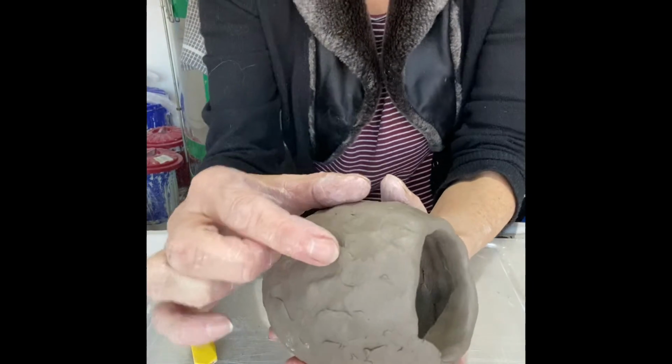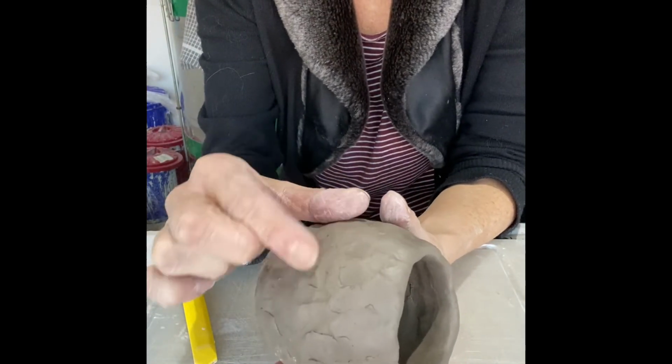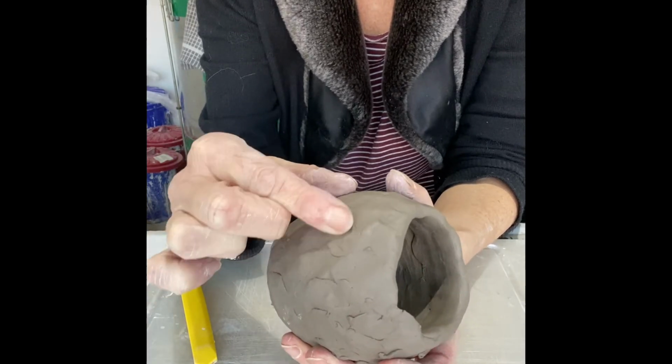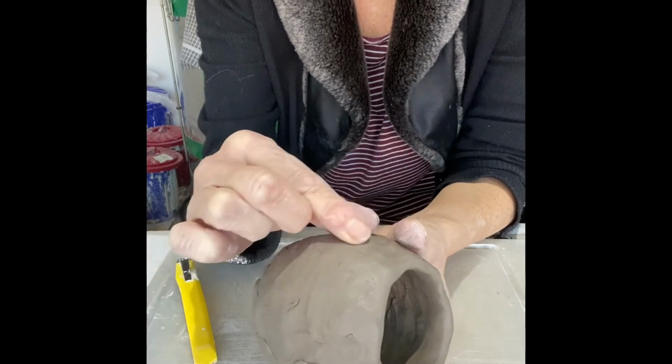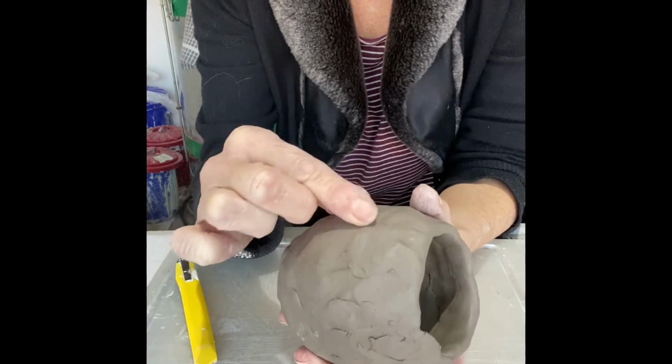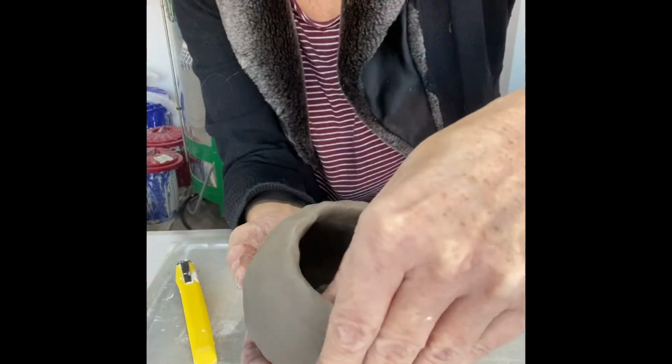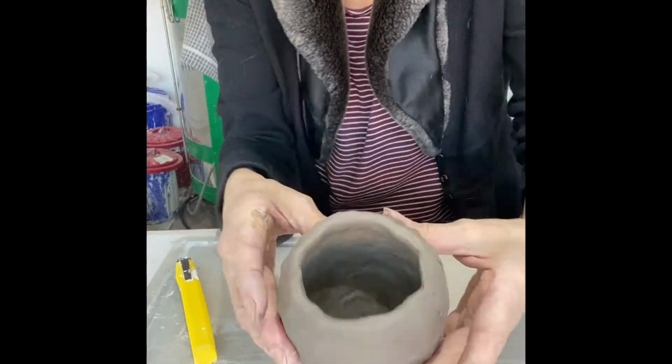Okay, so when you've made the shape of the pot, then you can start smoothing it a little bit. So I'm just using my finger and I'm just gently stroking the clay, and you can feel under your finger the bumps. And you just keep doing this just to make it as smooth as you want it to be. You can also do it in the inside as well using your thumbs.